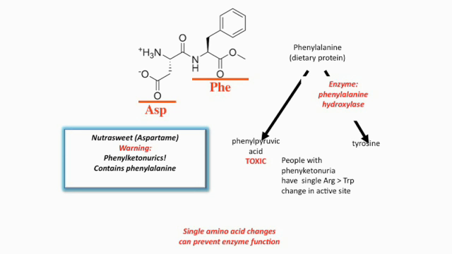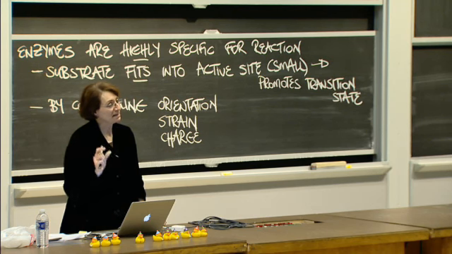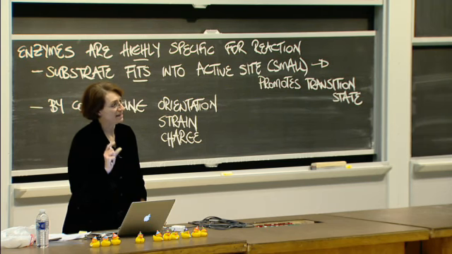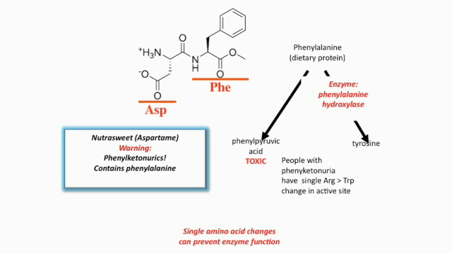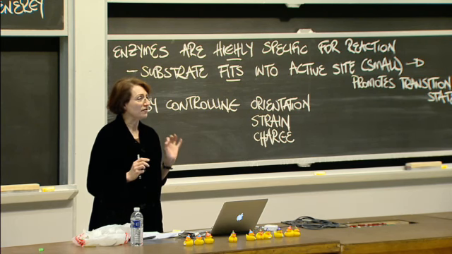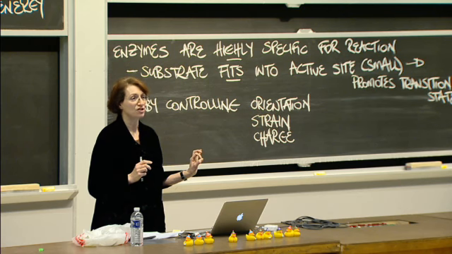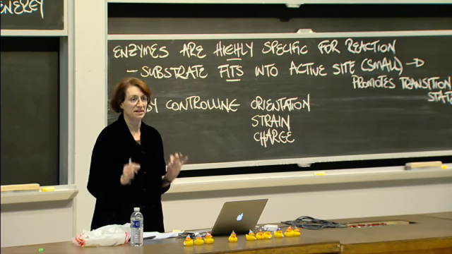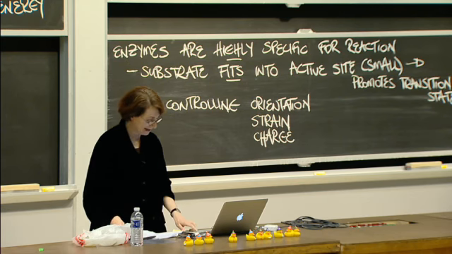People with phenylketonuria generally have a single amino acid change in an enzyme that is more than 1,000 amino acids, where there's an arginine that has been changed to a tryptophan. And the single amino acid change lies in the active site. It stops the phenylalanine from binding the active site, and it leads to this really debilitating disorder. Okay? And so that's an everyday example of a single tiny change that reflects the specificity of the particular enzyme.